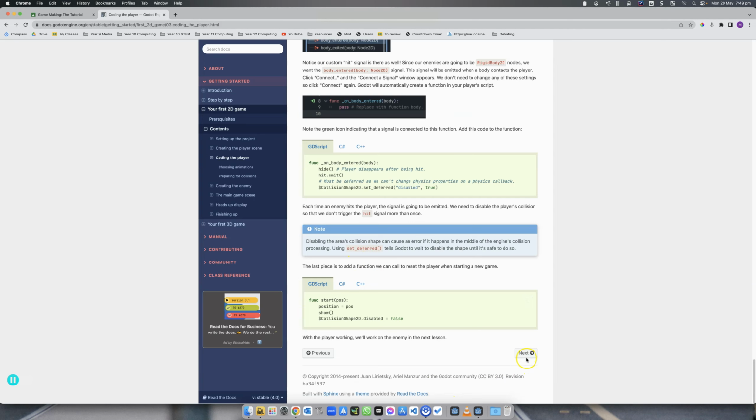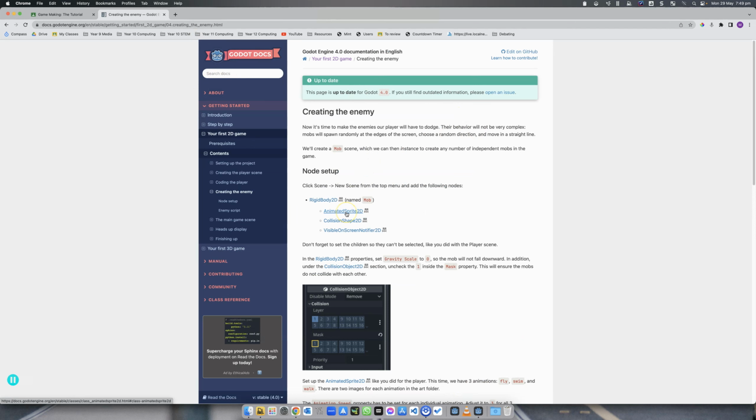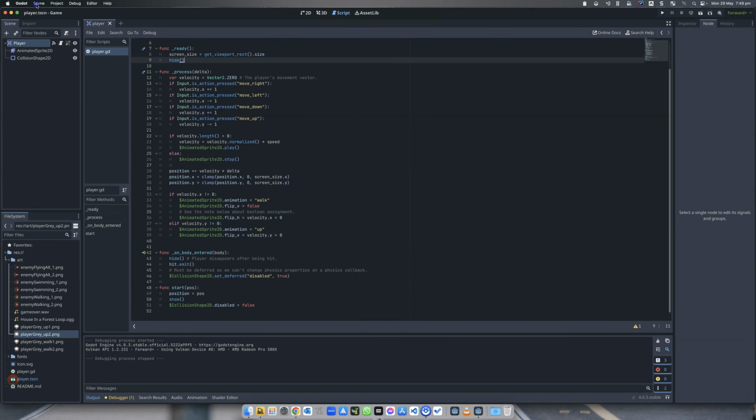So, looking here, going on to page number 4, creating the enemy. Well, there's a lot of familiar territory in this one, so hopefully we can whip through it fairly quickly. So, we are going to create a thing called mob, which is actually rigid body 2D, and it says here named mob. So, here we go, scene.